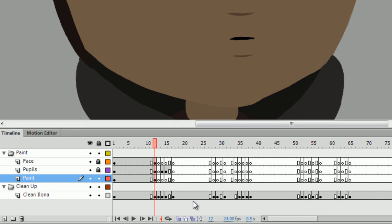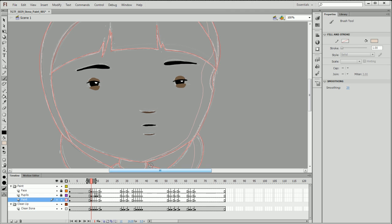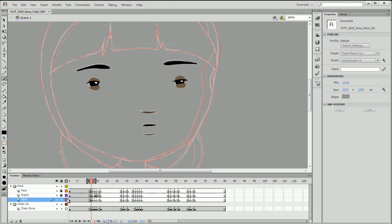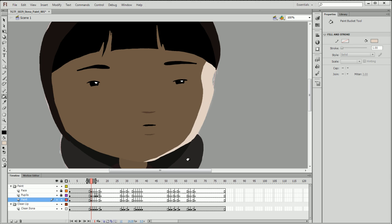Now what I need to do is use this option down here, Onion Skin Outlines, in order to see the shading that's on previous frames. So I turn on that, and the shading's behind that, and I change this screen into Outlines, and now we're in this sort of mythical world where I can see the current frame as well as this lighter pink color which represents the previous frame. And now, since I know I'm painting inside of that current fill, I can use this to judge where my current highlight should be. And if I turn that back on, I can see that I've only painted the edge of that highlight. When I grab my fill bucket, ta-da! There's my highlight as whole. No contour lines required. I'll go ahead and duplicate that for the rest of the highlights.